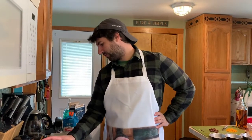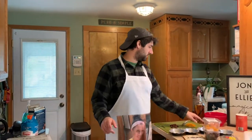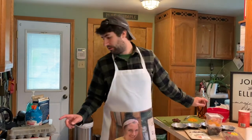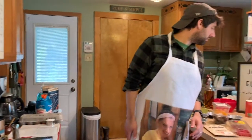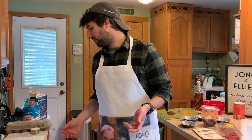So 3 large eggs, 1 cup of sugar, a dash of salt, 2 1/2 cups of milk, and a teaspoon of vanilla. I'm gonna assume that, I don't know if everything's, nope, because the eggs are still here. So that's 3 eggs, 1/2 cup of sugar. Okay, so we're going this. She has already gotten the milk there.